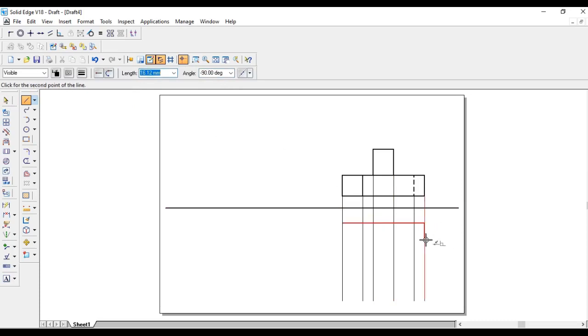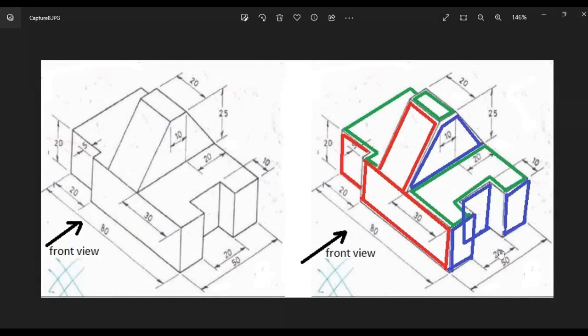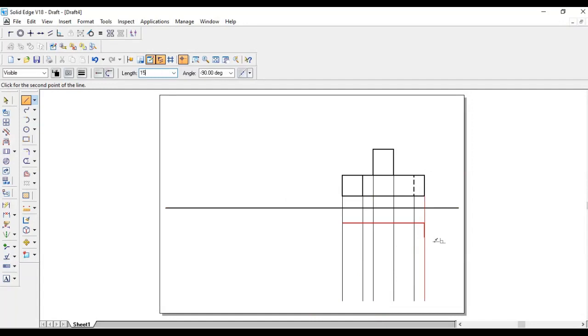So this gap, as I told, here total length is 50, but exactly in the middle there is a gap of 20. That's why 50 minus 20, answer is 30. So in 30 we have to divide equally either side by 2, 15. So that's why you draw this line as 15. Then take this distance, already we have taken, or you can type it, enter 10, because we have shown dotted mark, and this line is 20, and again it is 10, and again this gap is 15. Later you can just join here.